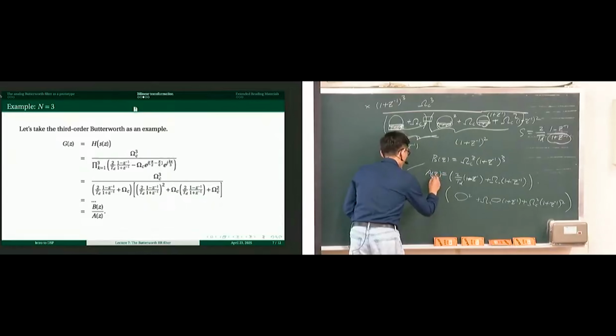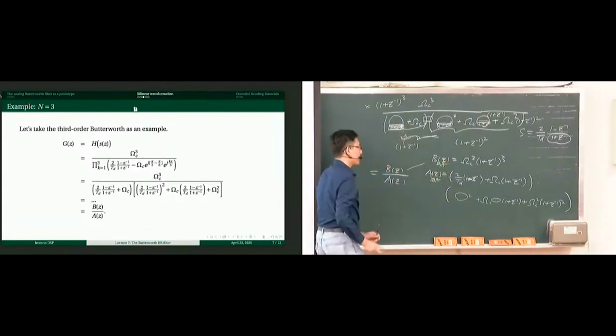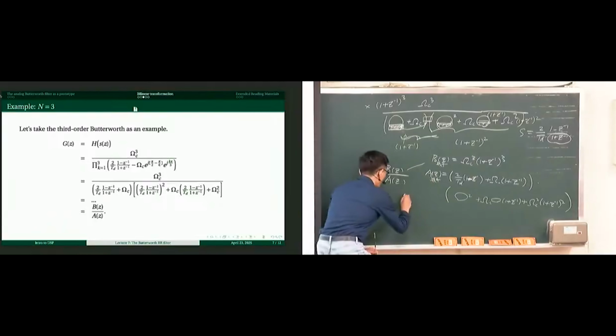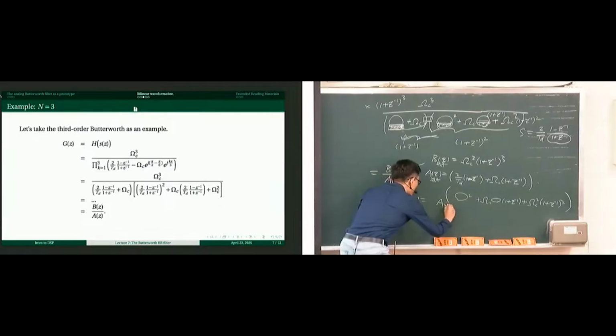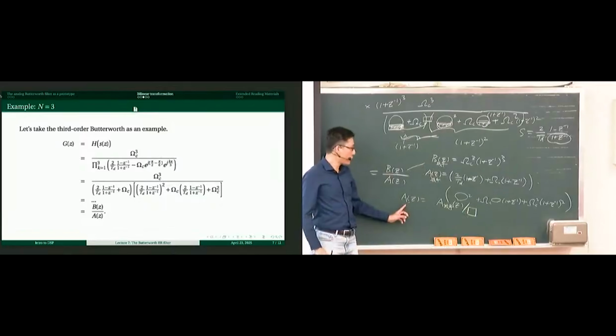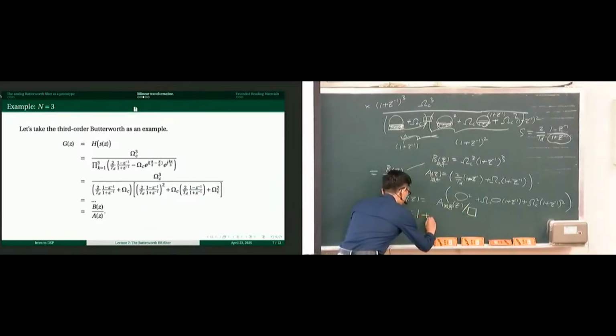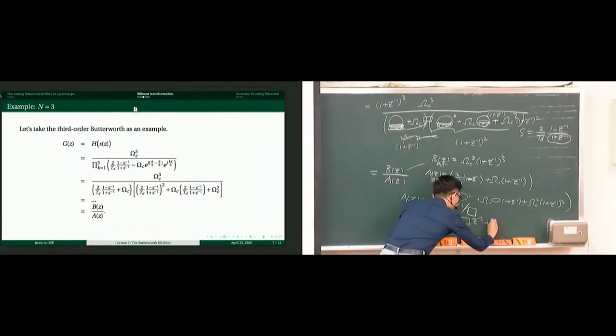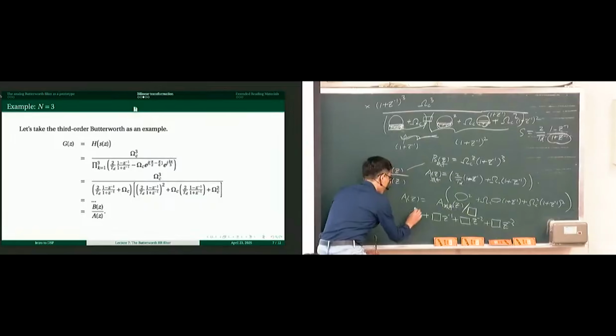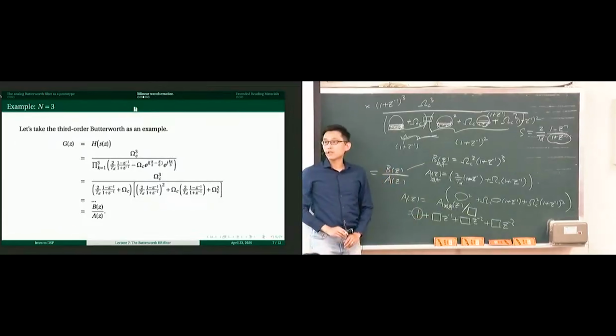I'm calling this almost-A, almost-A sub, almost-B sub. But then we still need to normalize so that A becomes, let's say, A of z. The final A of z should be almost-A of z divided by some kind of constant, so that A of z is equal to 1 plus something z inverse plus something. It's a third power, so we have 4 terms. Now, usually we like the first coefficient to be 1, so that the corresponding difference equation is in the right format.